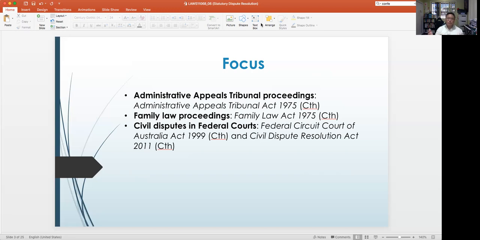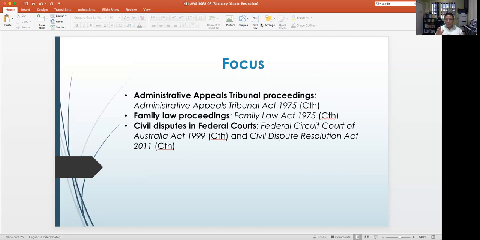And of course, you've got the courts, which is that you have the High Court, you have the Federal Court of Australia, as well as the Federal Circuit Court of Australia, which is now the Federal Circuit and Family Court of Australia under an amendment in September 2021, which led to the amalgamation of the previously distinct courts, which were the Federal Circuit Court and the Family Court. These have now been amalgamated as of September 2021.